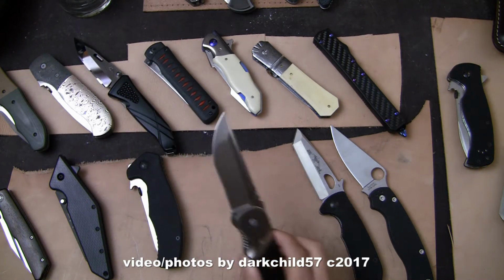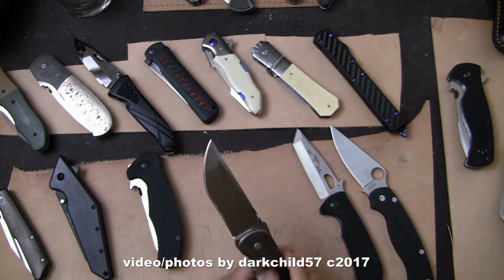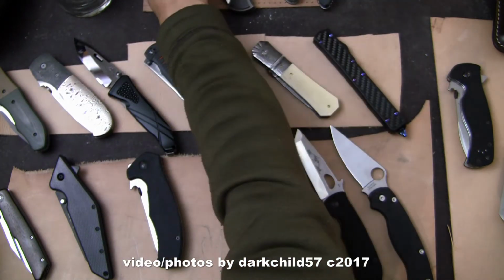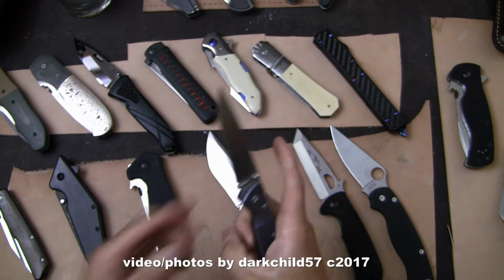Now, your typical drop point blade is kind of like this, where there's a very slight drop. Actually, this isn't a very good example. Where can I? Okay, let's. I guess I don't have one on the table. Let's grab this. Oh no, here's one. Sorry, not very prepared here.